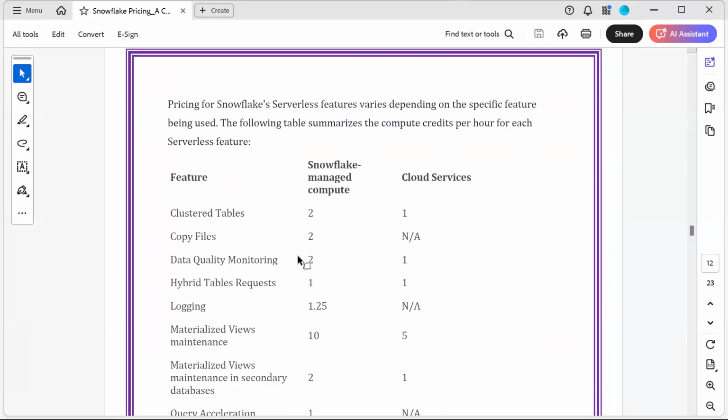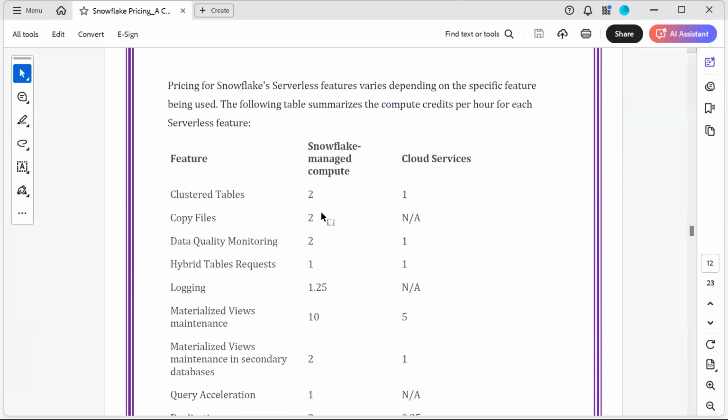And you can see here how it is going to charge for clustered tables, how it is going to go on charges, and copying the files. And you will see here this Snowflake-managed compute for all this, but this is cloud services cost. So cloud services cost is with the cloud services layer.